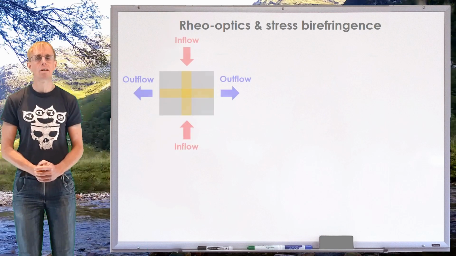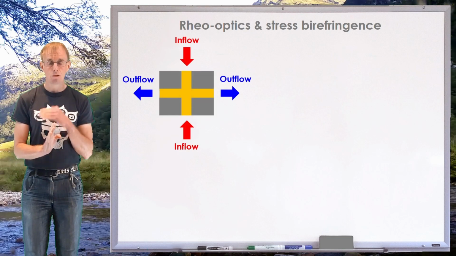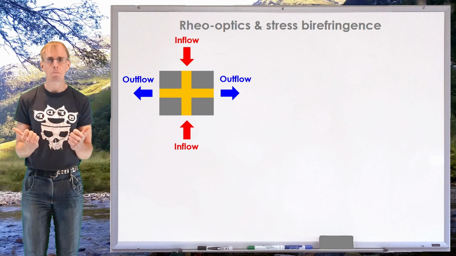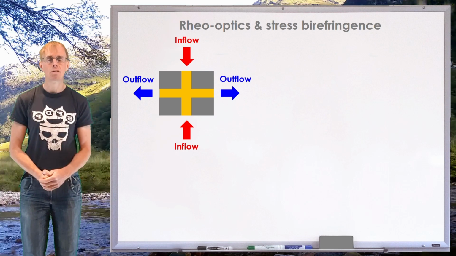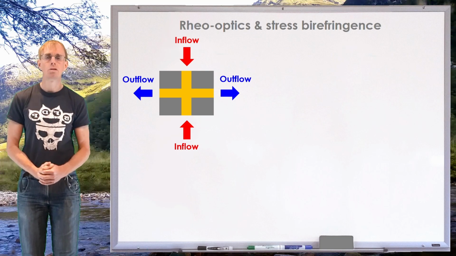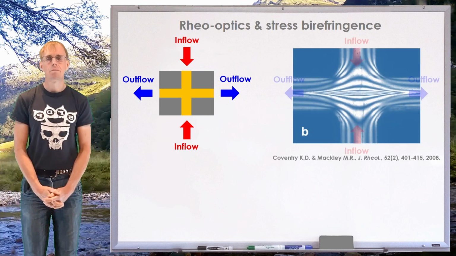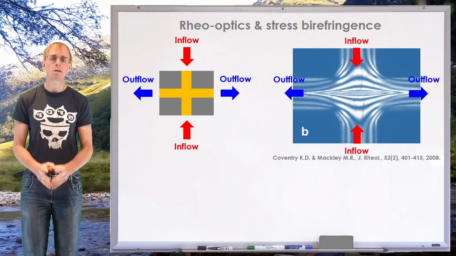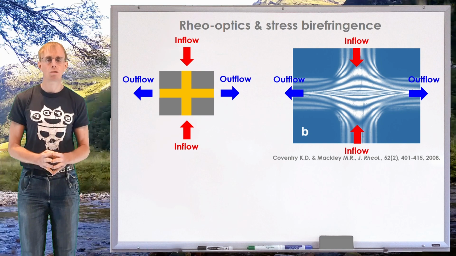Let's say my flow cell consists of something that we call a cross slot. We've got two channels at 90 degrees to each other, inflows at opposite sides, and outflows on opposite sides. And so what we have is a shear field and an extension field being generated. If we put a cross slot in between cross polars and look at a birefringent polymer, we see a stress pattern like this. This is for, I believe, a polyethylene, or it might be polystyrene, I forget which. But either way, you get this beautiful visualization of the stress field that ensues.